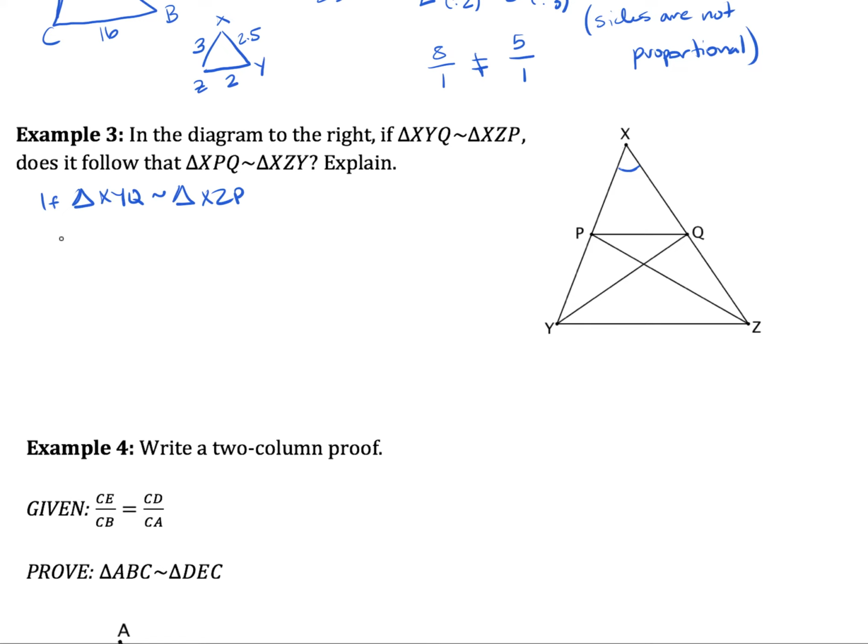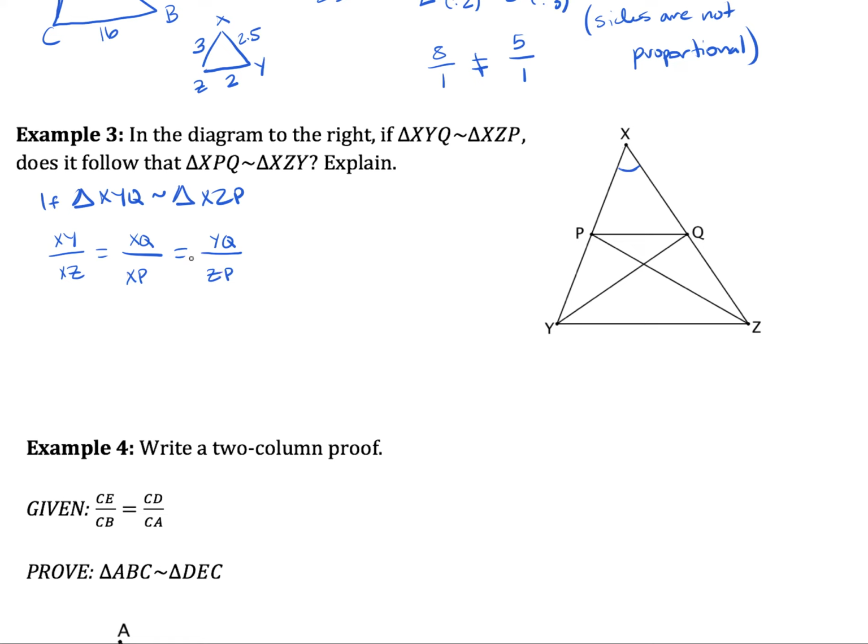But more importantly, we're going to know that there are 3 ratios that I can set up that would be equal. The ratios of the corresponding sides between these 2 triangles would all be equal by the definition of similar polygons or similar triangles. So let's go ahead and write those out. We know that XY over XZ would equal XQ over XP, and that would equal YQ over ZP. What I just did there is use the similarity statement to pick out the corresponding sides, set each of those corresponding sides into a ratio, and said that they all have to be equal to each other.